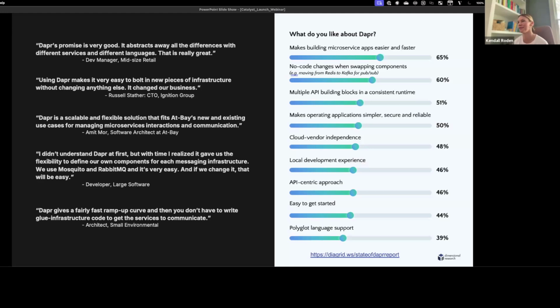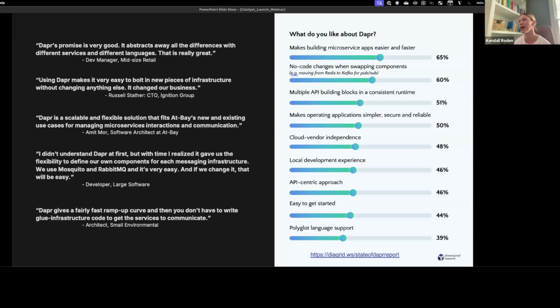And that's ultimately a value proposition that we at Diagrid want to continue to embrace. Another thing is the lack of code changes that are required to get infrastructure portability, being able to make applications simpler, more secure, and more reliable, right? So these are all things that Catalyst is aiming to bring in and expose with less operational overhead.